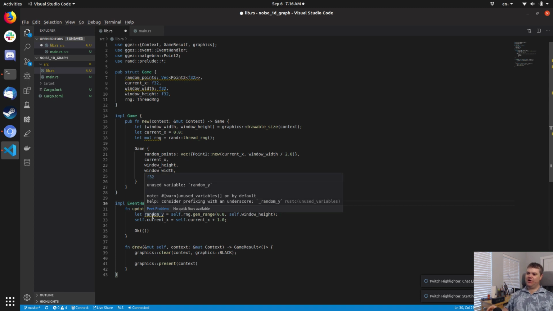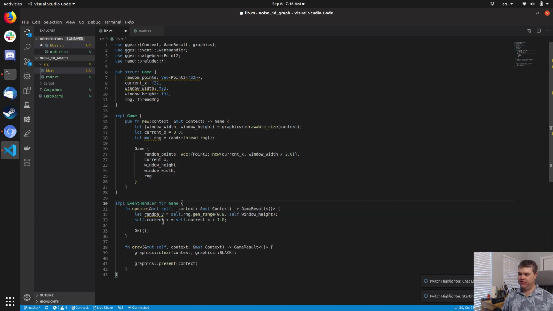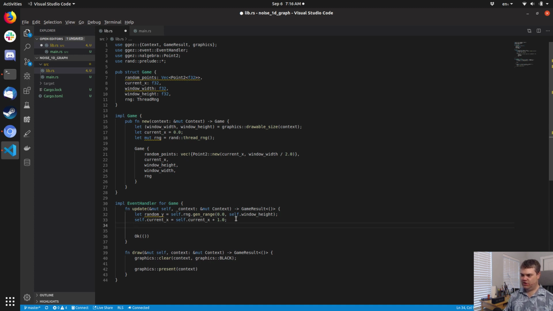So now we have our random y, we've incremented x. We can now create a new point. So let new point equals Point2::new.